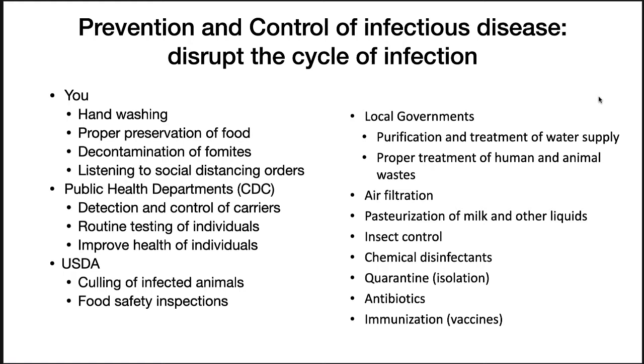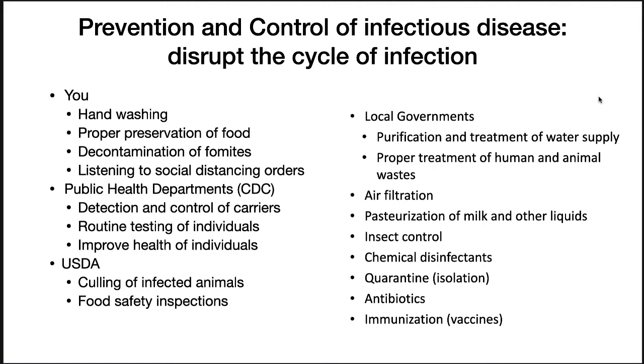You take care of yourself, you use good hand washing, you use proper treatment of food, you listen to health officials, and you can decontaminate fomites, which are surfaces that may have been contaminated with illness, in your immediate area. All of these things, the practice of reasonable disinfection, especially hand washing and how you prepare food, can really decrease the spread of illness in your area.